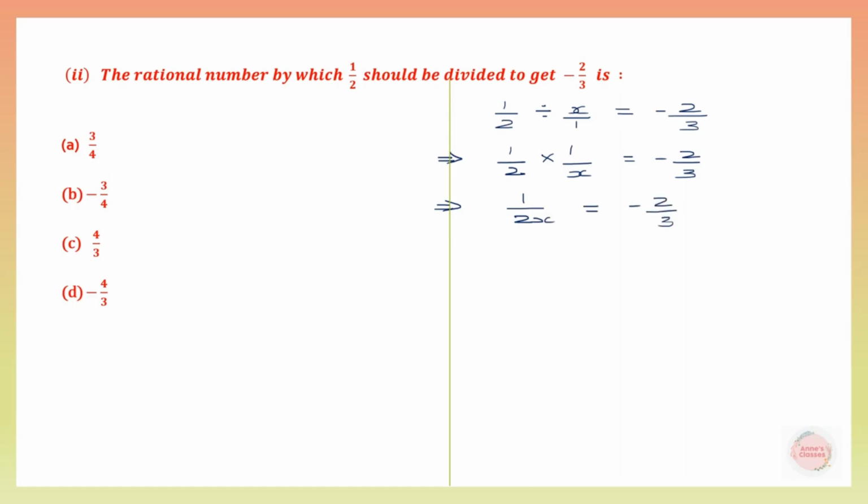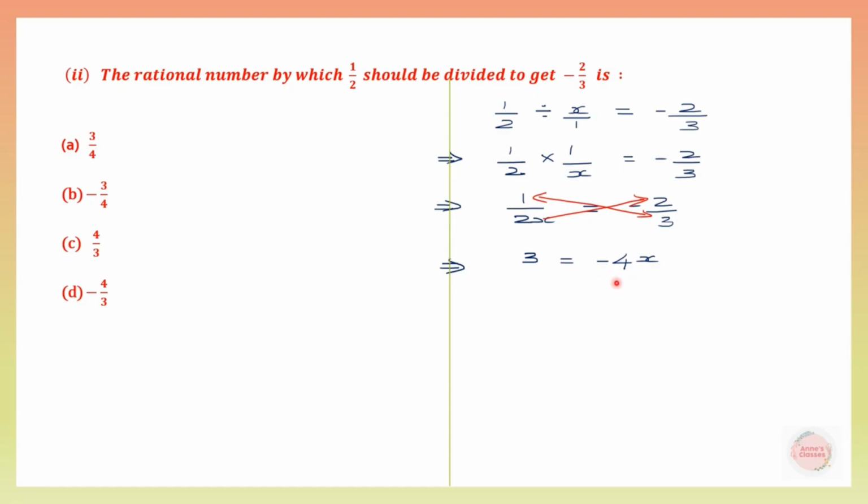Now we can do cross multiplication. That is, I can multiply 1 and 3. These two. Okay, so what will I get? 1 into 3 is 3. So let's write that. So that is 3. Now let's cross multiply on the other side. So 2x into minus 2. 2 into 2 is 4 and that is minus 4 because there is a minus sign, minus 4x. So now what do we have? Now we have 3 is equal to minus 4x.